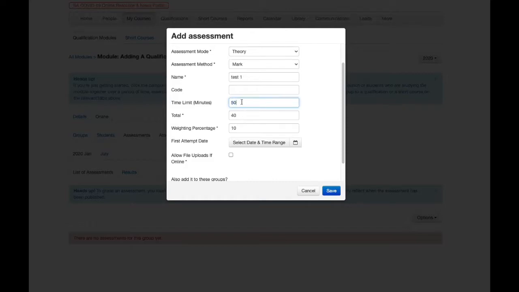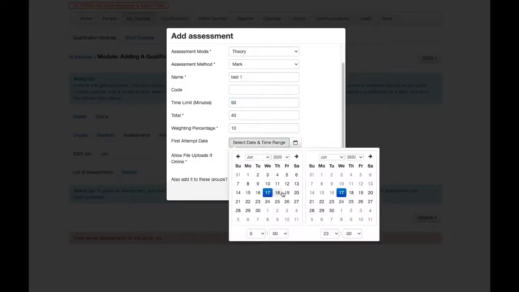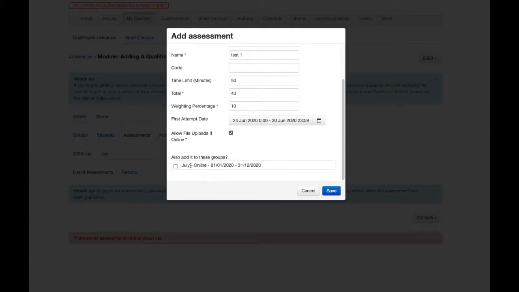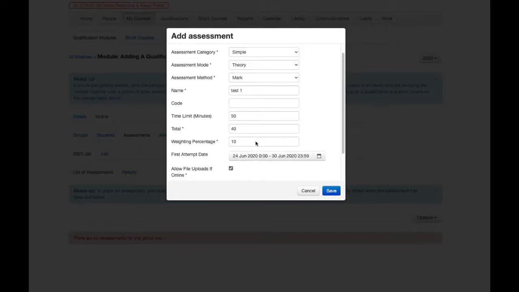So that's what that is for whenever you're sitting an online assessment. You can then choose when the assessment is held. It can either be on a single day, or it can be over a particular period. And if you want it to be an assessment where learners can upload things against that particular assessment, you can select that.